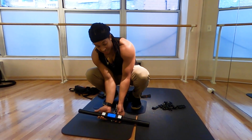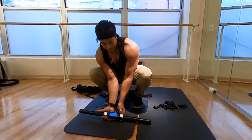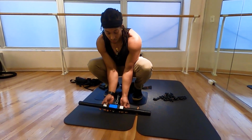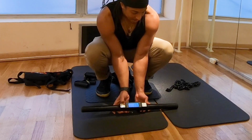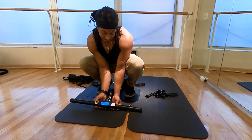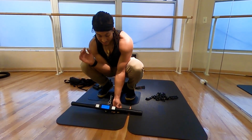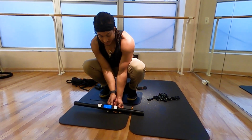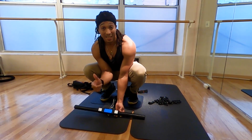Now, if you want to change the time parameter, you just hold down the time button and it'll show you where you're at. It was at the default of 6. Sometimes I go up to 10. You can go even higher. I think today I'm just going to do 6 for the sake of the video. Let it blink. It's blinking, that means it's registering. So now, T is in the top right corner. We have it set at 315, and we have it set for 6 seconds.